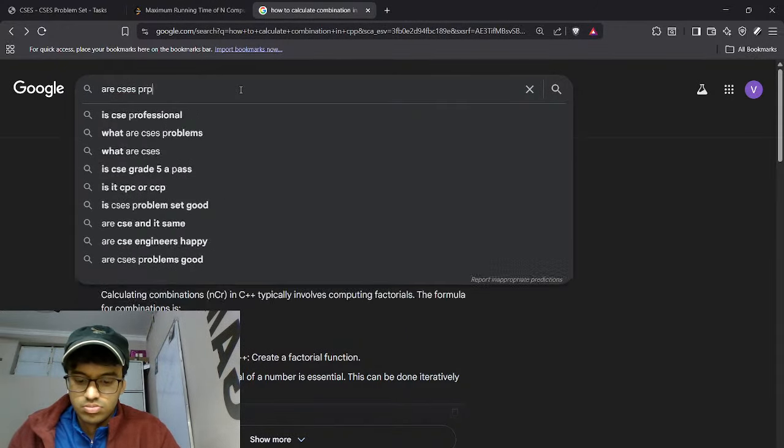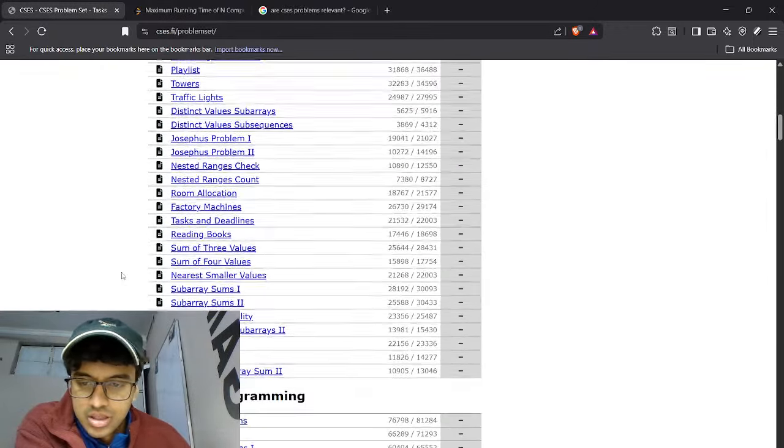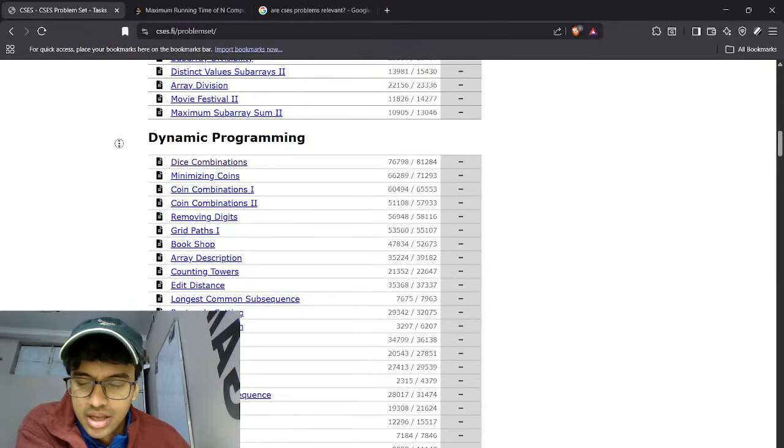Yeah, they might be for CP people. I think these might be for that, because I could see they're really well structured and all. I thought of doing these for dynamic programming, but I don't think so.